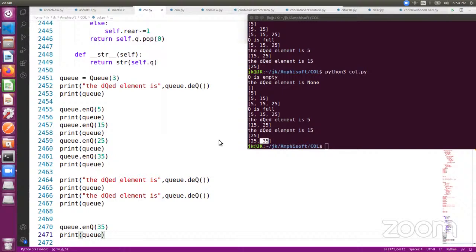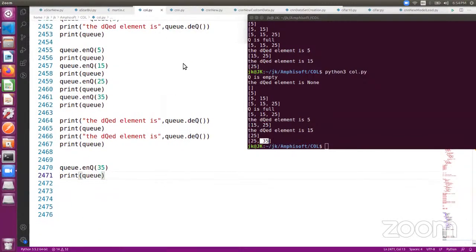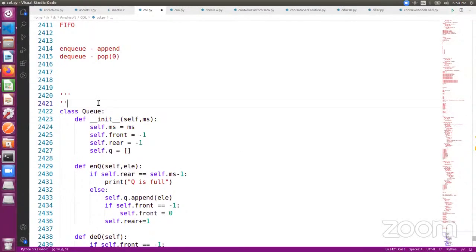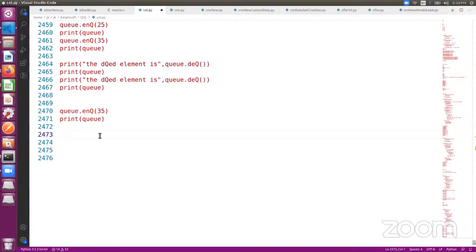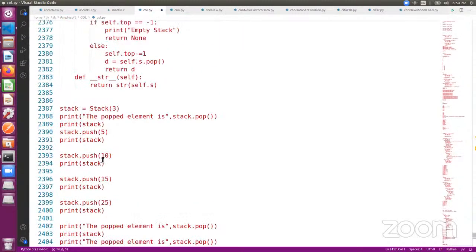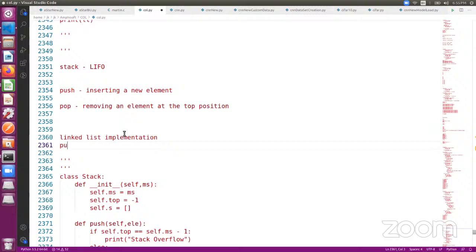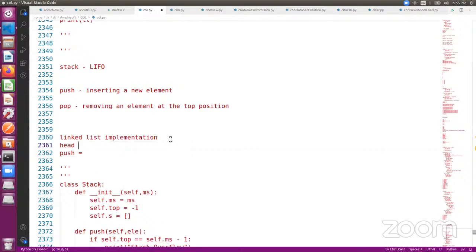So what about the stack and queue using linked list implementation? Using linked list, there is no maximum size, right? The maximum applies for an array, but for a linked list there is no maximum size. In linked list we had various operations, a lot of adding operations and a lot of deleting operations. So assuming that head is your top, or top is actually your head.